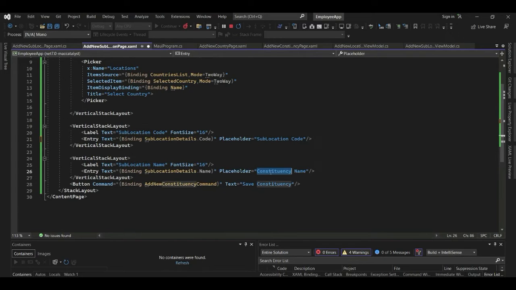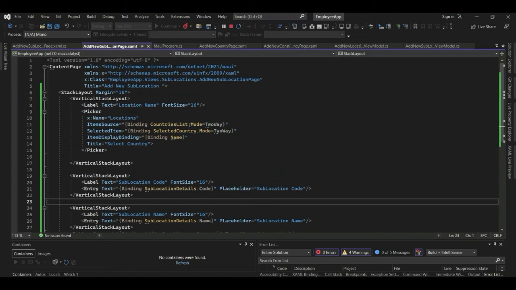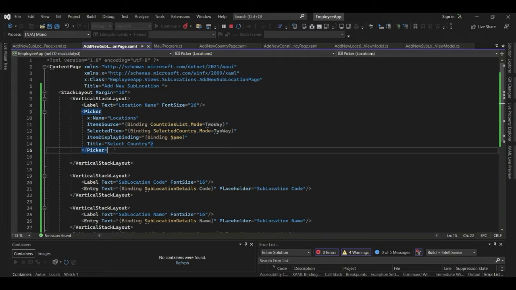This will also be sublocation name, and this will be saved as sublocation. So for add new, you need to define a button to add. Let's first deal with this one. So we need to select the location that will bind it to our sublocation. So this will be select sublocation.